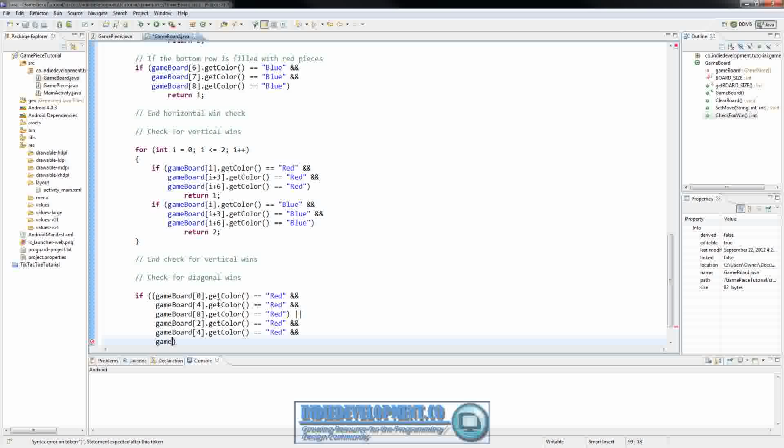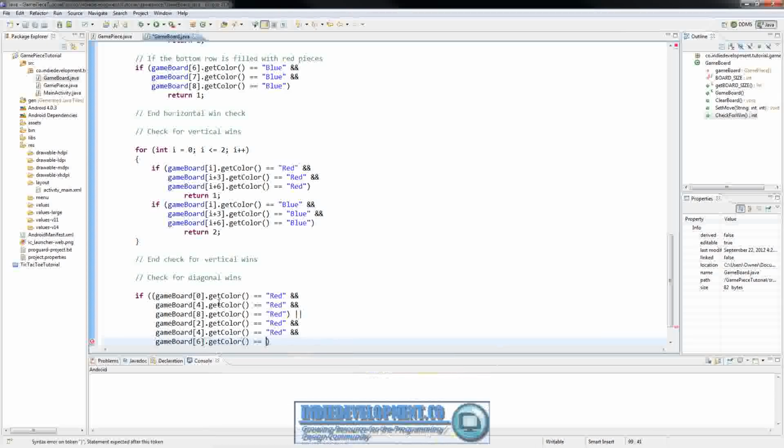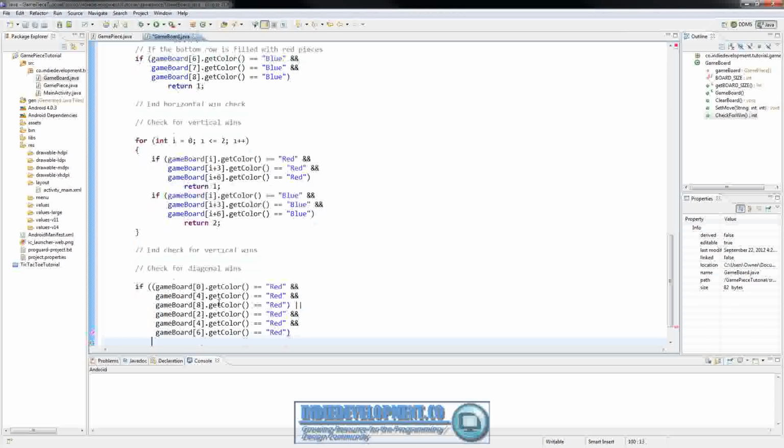And GameBoard. Alright, so now that we got that, that means we will return a 1 because red will win.